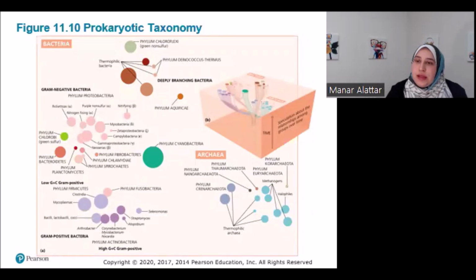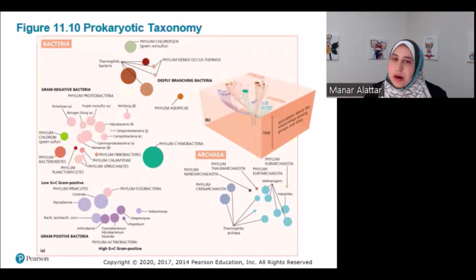And so that's the end of part 3, essentially. What we've done here in these 3 parts is we've talked about the different categories of archaea and bacteria. We've talked about deeply branching bacteria. We've talked about gram-positives and gram-negatives, and we've talked about some representative organisms within them. And we've made some connections between organisms and disease, causation of disease, environmental impacts, and so on. And so that basically concludes our discussion of chapter 11.